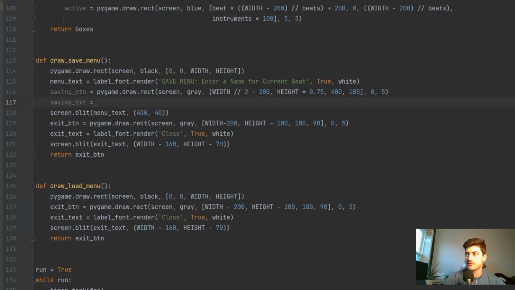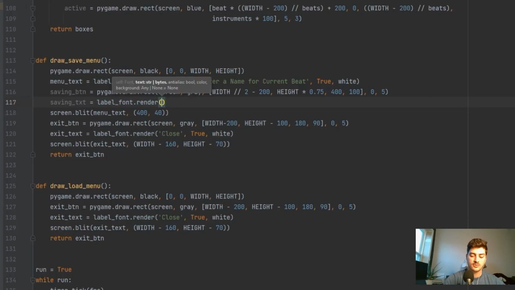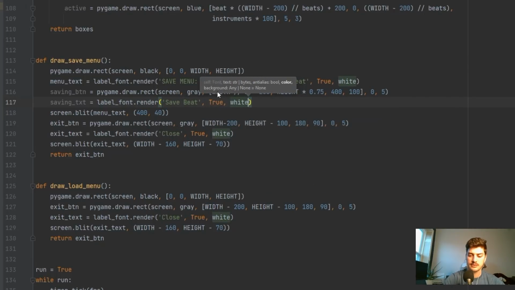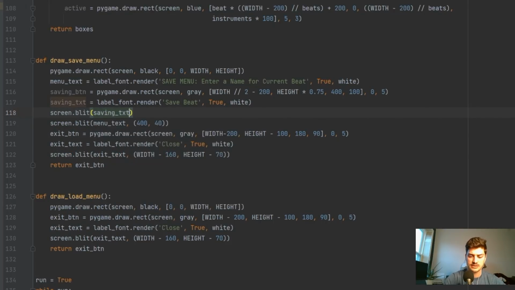And that will be label font.render, and this will have the text be save beat, and true, and white, and screen.blit, saving text, and we want to put it at about the same spot, so around width divided by 2, maybe minus 50 this time, because let's say it's 100 wide, I'm guessing, and that could be a good spot for it.